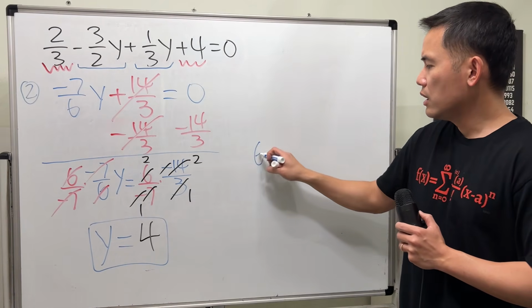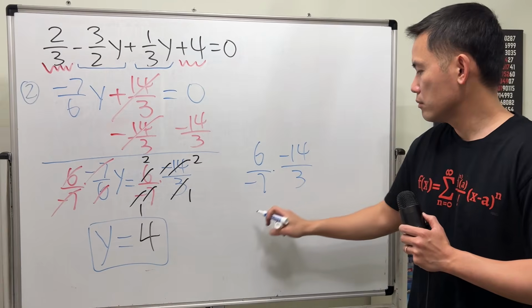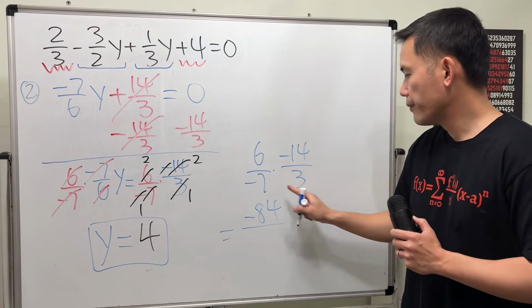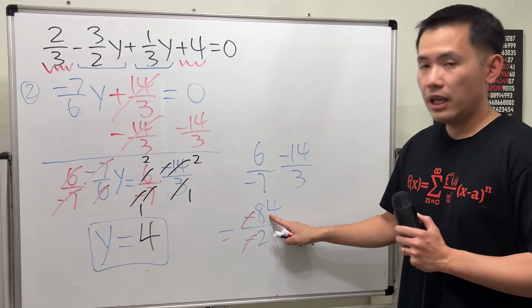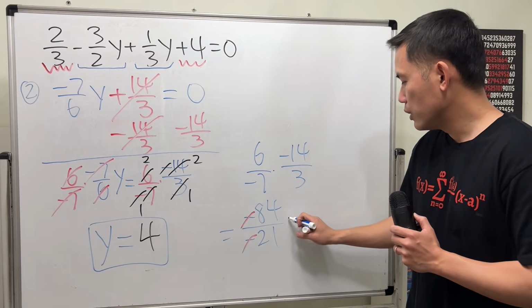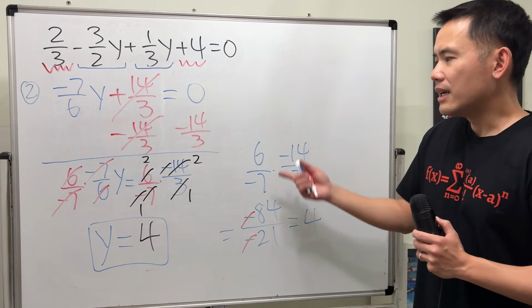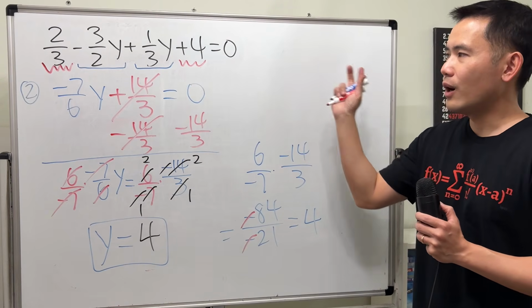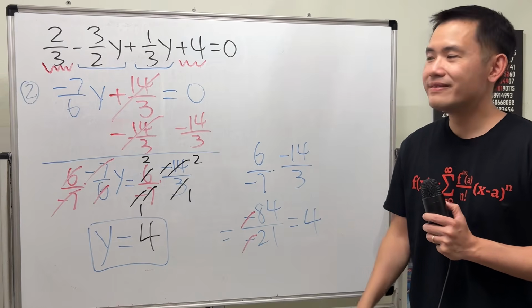Right here though, if you wanted to multiply the top and top, bottom and bottom, you get negative 84 over negative 21. Still you get positive 84 divided by 21, you just get 4, which of course is the same answer. Yeah, it's longer in my opinion. Definitely try the first method. Multiply all the terms by the lowest common denominator. It works out much better.